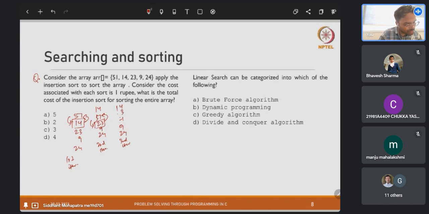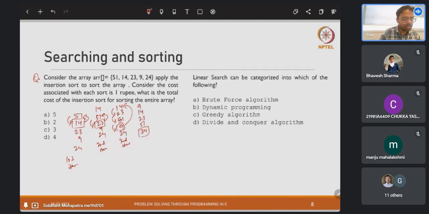This was 23, right? 23, 51, 9. We have this as the key. It gets swapped with this, and this gets here, this gets here, this gets here. So this is the third iteration, and after this it becomes 9, 14, 23, 51, 24.